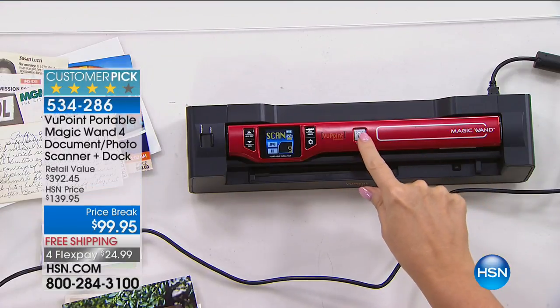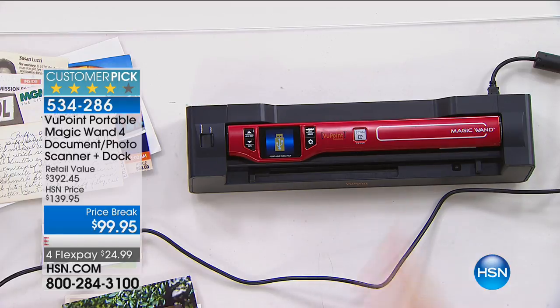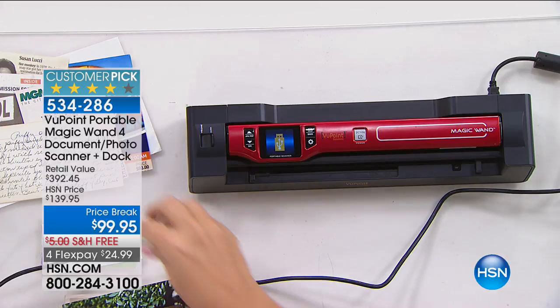When using the Viewpoint while it's docked, all you do is touch one button on the top of your Viewpoint Magic Wand, and then instantaneously that window pops up on your computer screen with all the scans from this presentation. Everything is scanned instantly, you can make everything large font, zoom in and out. All scans are right at your fingertips — it works seamlessly with no guesswork on your part.